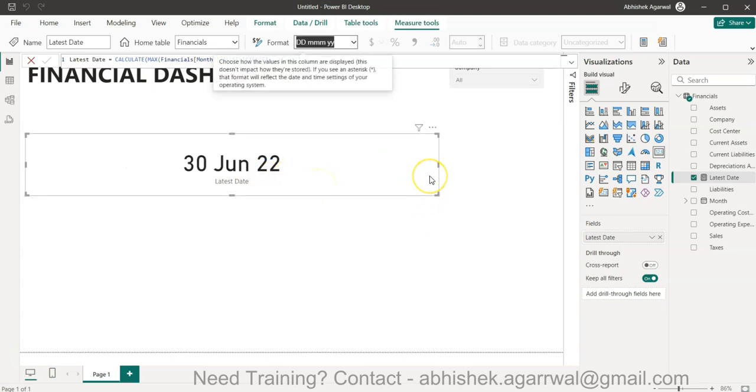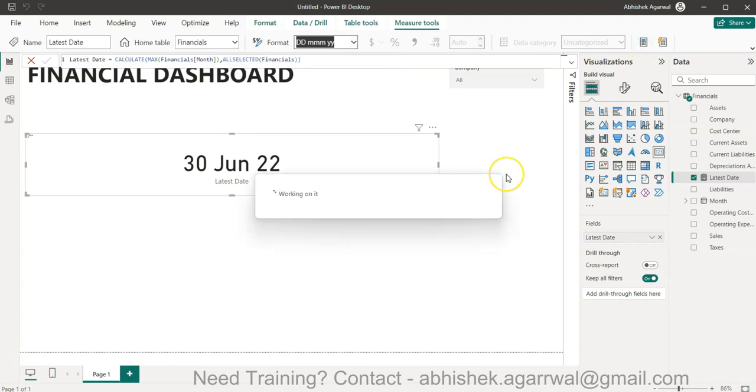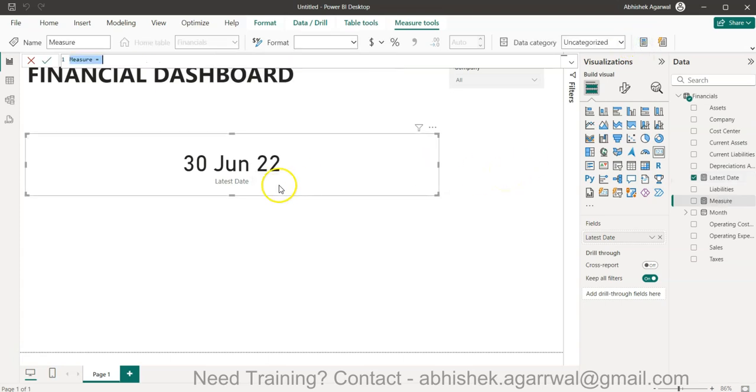Perfect. So we have this, and based on this, what we need to create is the current month and previous month values. The current month will always be based on the latest date, but for the previous month we have to do some calculations. So this is something where I will just trust my own measures, because that's where I can do much more modification.